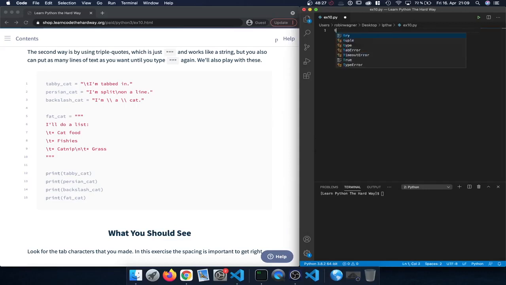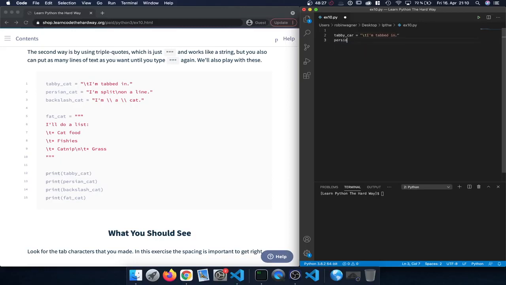Let's get started by typing out the first variable, which is going to start with a \t followed by the rest of the string.